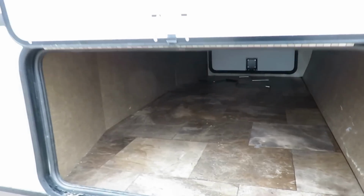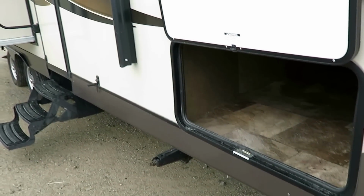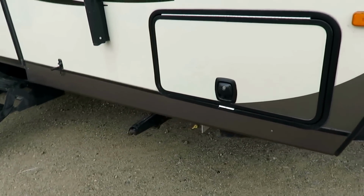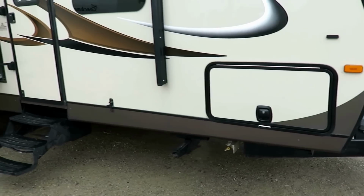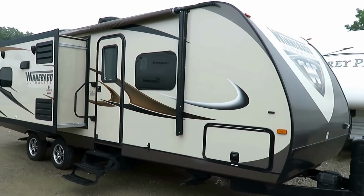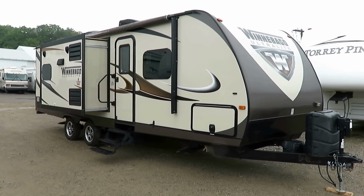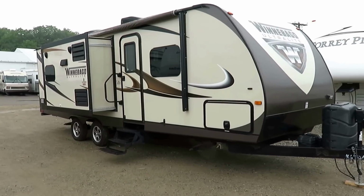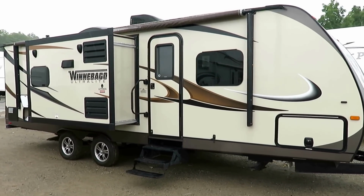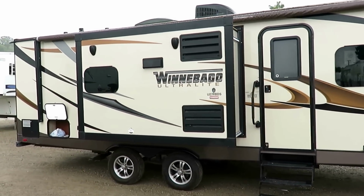Big front pass-through storage compartment, and what's nice is you have this extra wide, extra tall baggage door. I'm going to go ahead and shut that with a little bit of the drizzle coming down. And the slam latch baggage doors that we have on this right here are very conducive to this kind of weather and use, because sometimes when you go camping, the weatherman gets it wrong and it rains. Right below that baggage compartment, on the bottom side of the RV under the chassis, there is a propane quick connect for an outside grill, and these do have enclosed underbellies, by the way.